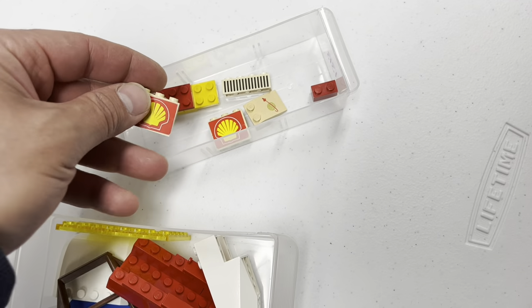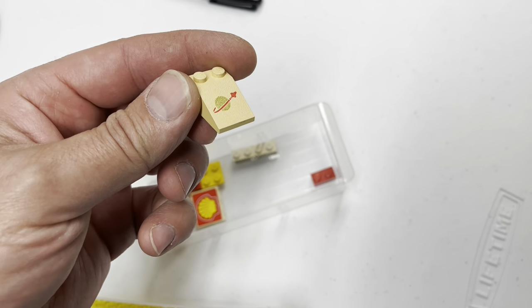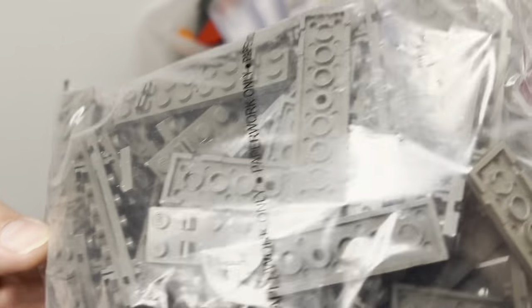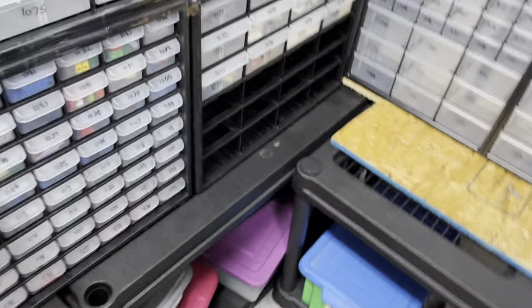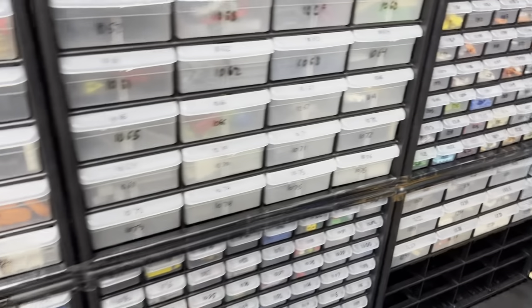Some of these shell signs are pretty cool, except they're very, very yellowed. I went ahead and listed this discolored one — I don't know why anybody would want it, but hey, maybe somebody wants to build a tan spaceship. I also uploaded 90 of the sleeper tracks for the train — the pieces to connect the train track together. I have some from a previous lot left over. They don't sell too quickly and they're very cheap — I think those were 18 cents on average. Got those uploaded as well.